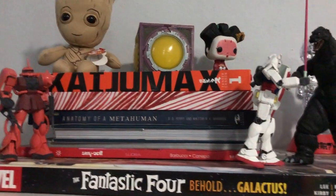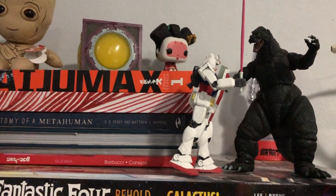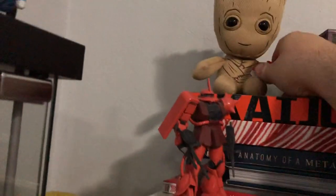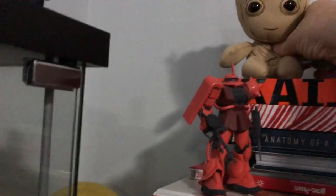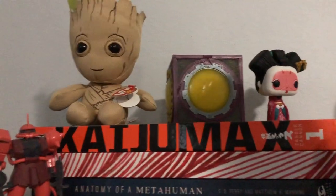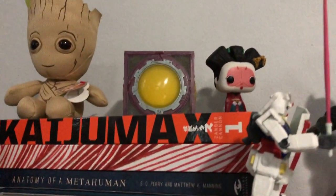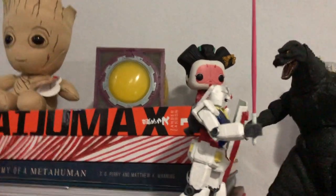These books obviously don't fit in the Kallax shelf, so I have them here. As you can see, I get pretty bored and creative with my figures, so you have the OG Gundam fighting Godzilla, which is one of my favorite matchups. And here's a beanie baby of Baby Groot that was gifted to me. Here we have Charles Saku, my replica Mother Box, DC Comics. Here we have a Funko Pop of the robot geisha from the Ghost in the Shell live-action movie. Not a great movie, but I love that design — I love robots in film, and I think that was one of the coolest things ever.